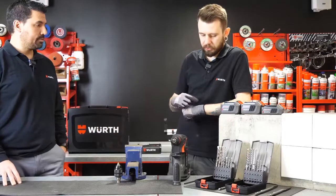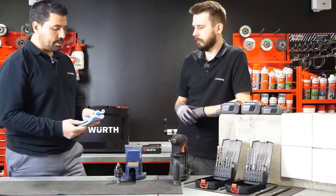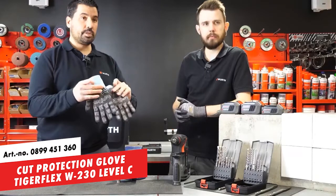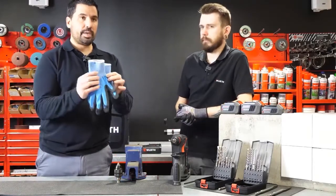Brilliant. And also notice we've got the colour banding on here as well. That's true. Yep, the colour banding on that is to denote the different sizes. So that black band there is a size 10. Yep. I've got our Cut 5 gloves, which are cut-resistant gloves as well, as you can see. You've also still got the Tigerflex, but you can see the white banding that's on there as well.